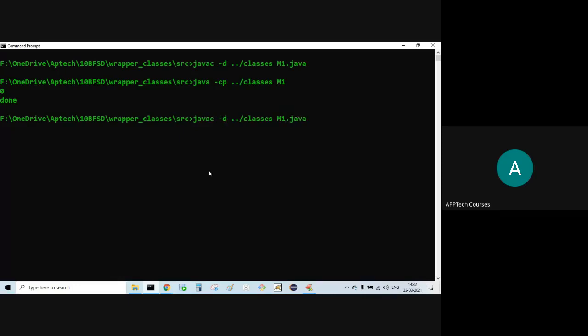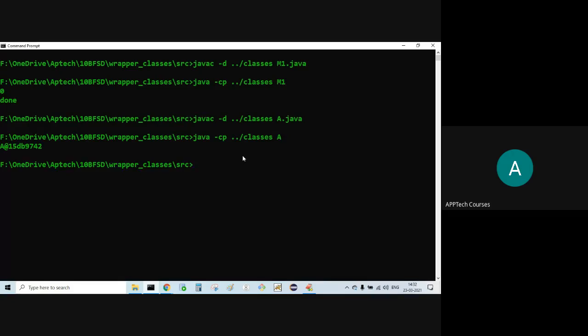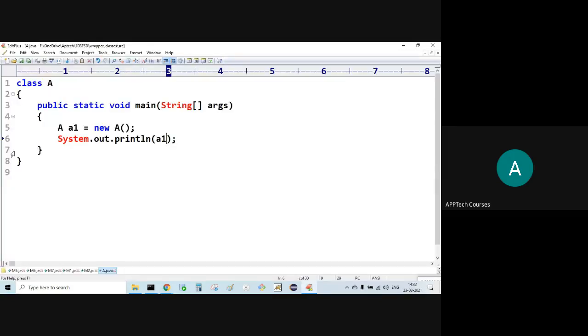Compile. We are getting the memory address. Why? Because the toString method of the Object class is not overridden explicitly in the A class to return the object content.